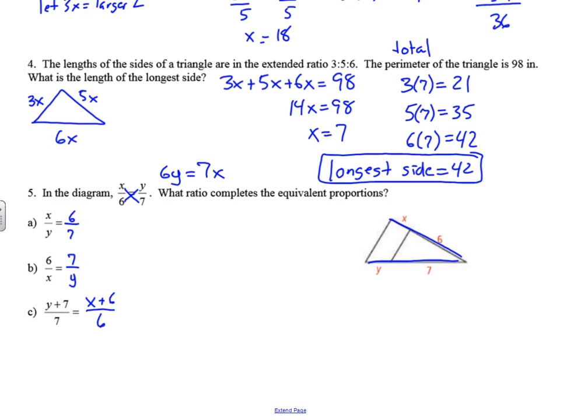Now you'll also see as we're doing these proportions, sometimes when we do the cross product property, we're going to end up with quadratic equations, which is why we did that review work first. And all of this is moving into what we'll get into in our next lesson, which is going to be similarity. We're going to be looking at figures and talking about what it means for them to be similar.